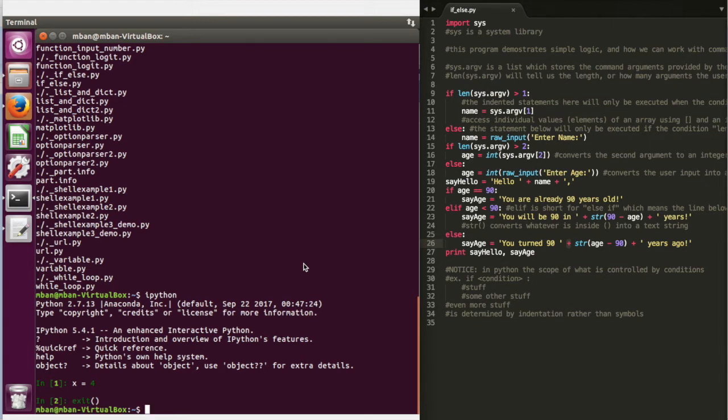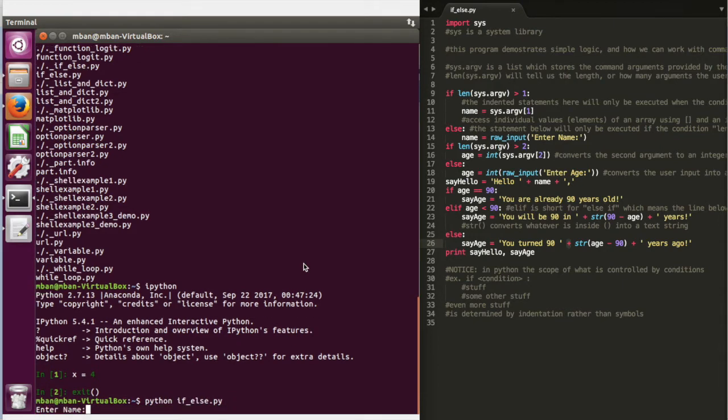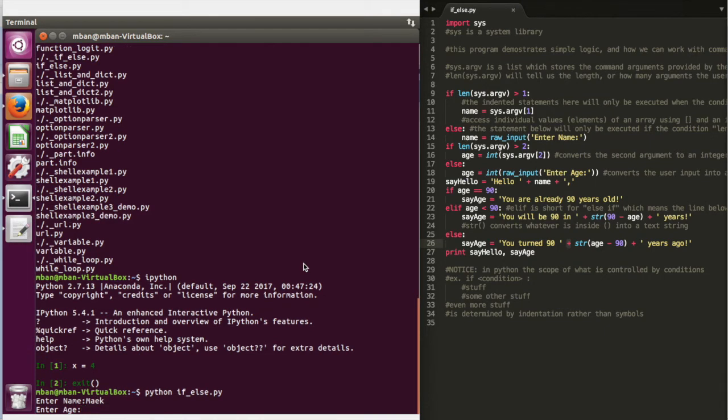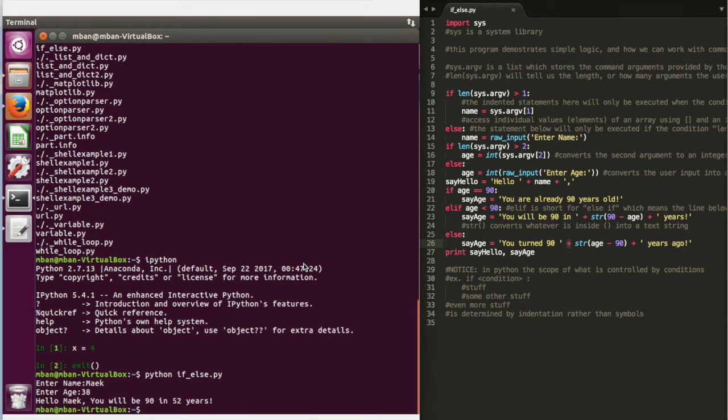For now, let's try running this program to see how it behaves. Notice that when I run the program, it's going to behave differently depending on how many arguments I supply at the command line.